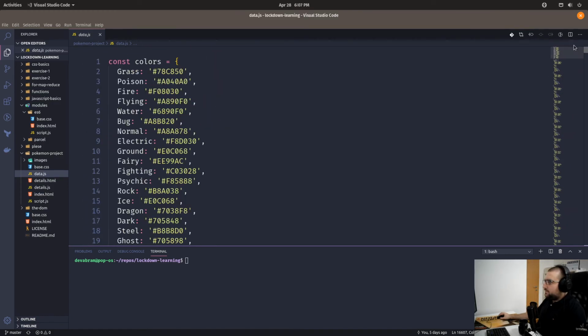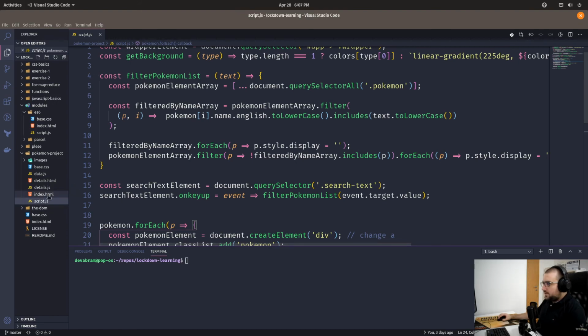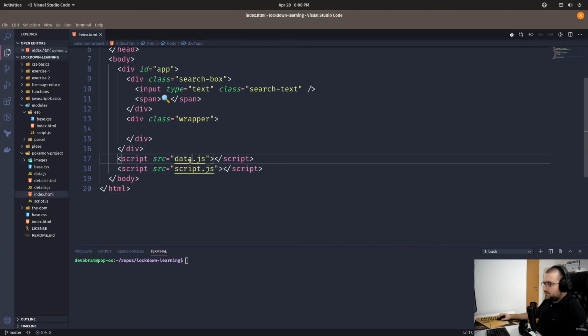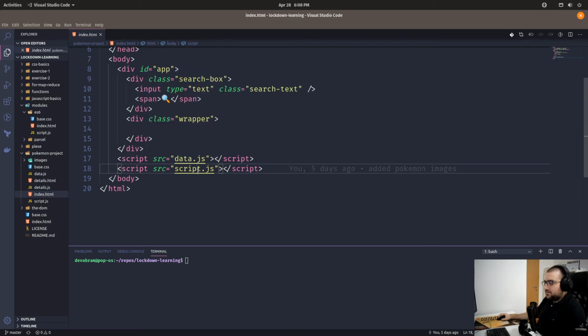And what we did to solve that problem, to get the Pokemon data and color data into our script.js, we just included them sequentially. So we can read in script.js everything that is in data.js, but not the other way around. You need to keep them in order like this for it to work. But this is really bad, because if we forget the data.js import here, it just stops working. And it's a random error, like Pokemon is undefined, and you need to find out why it is undefined.